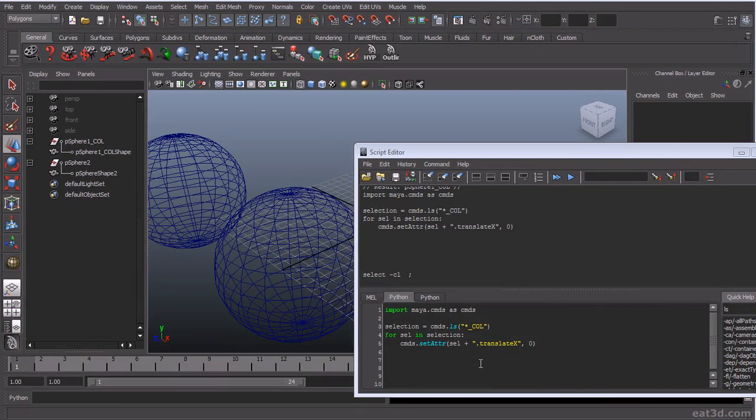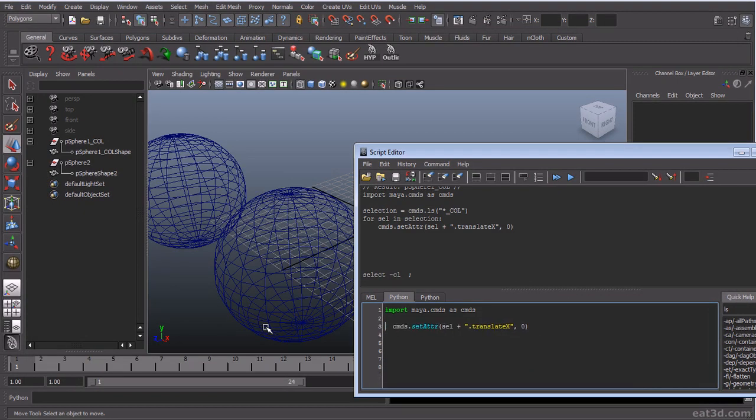All right, so to continue on our commands tour, we know what the set attribute command does. I'm going to show you quickly what the get attribute command does, which is pretty much what it sounds like it does. So let's change this to be the selection.